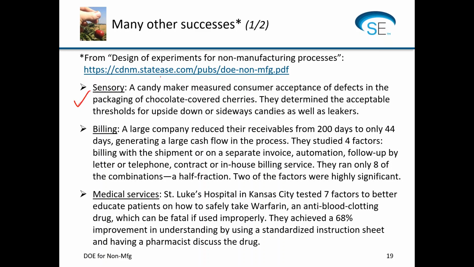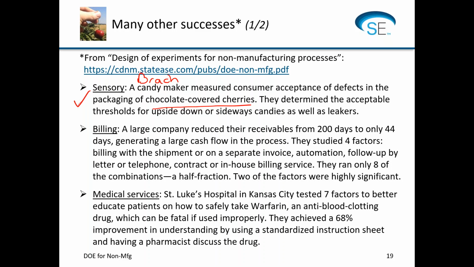And one of them I worked on with a candy maker out of Chicago called Brock. And their sensory expert had somehow heard about using design of experiments, and in particular mixture design, and they said, well, what do you think about considering a box full of chocolate covered cherries as a mixture? And Pat Whitcomb and myself, who were operating Stat-Ease at the time, thought that ought to work.